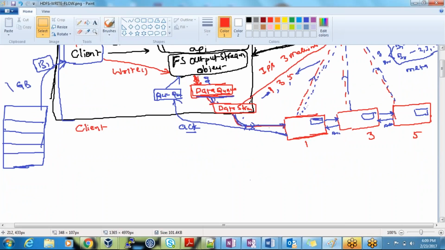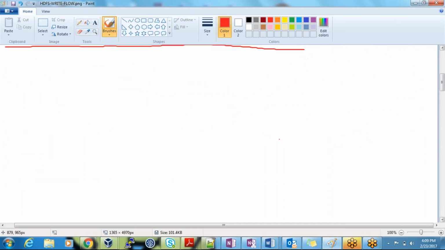what will happen if any data node goes down while you are storing the data into HDFS. So let's go to the failure case, the failover scenario.